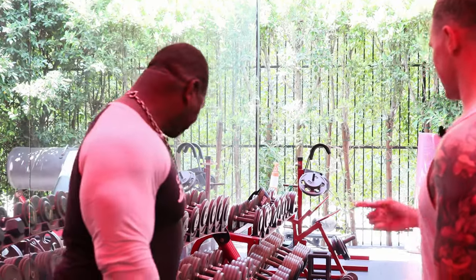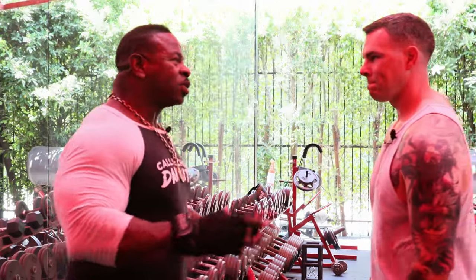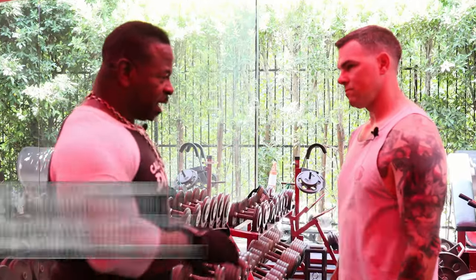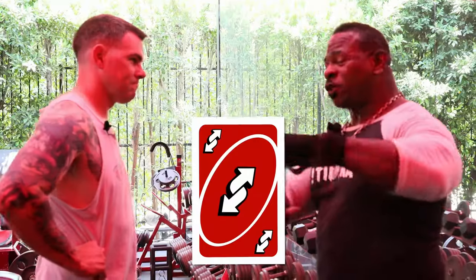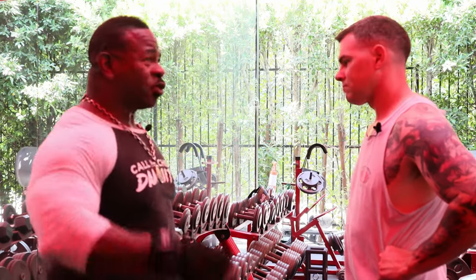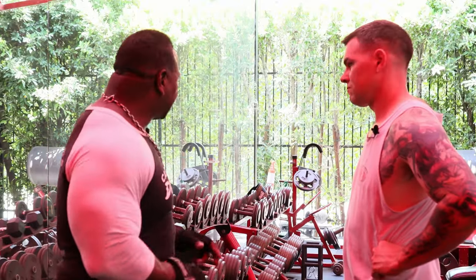Let's get to it. What do you want to start with? Dumbbells. Pick your poison. It's not about how heavy it is because we're going to have stages to this. What I've always done since I was a kid is muscle memory, endurance, longevity. My thing is about endurance. I'm a reverse type of person. I don't use the pound — I use a percentage. So I go 50%, 40%, 60% and I'll let you pick it.